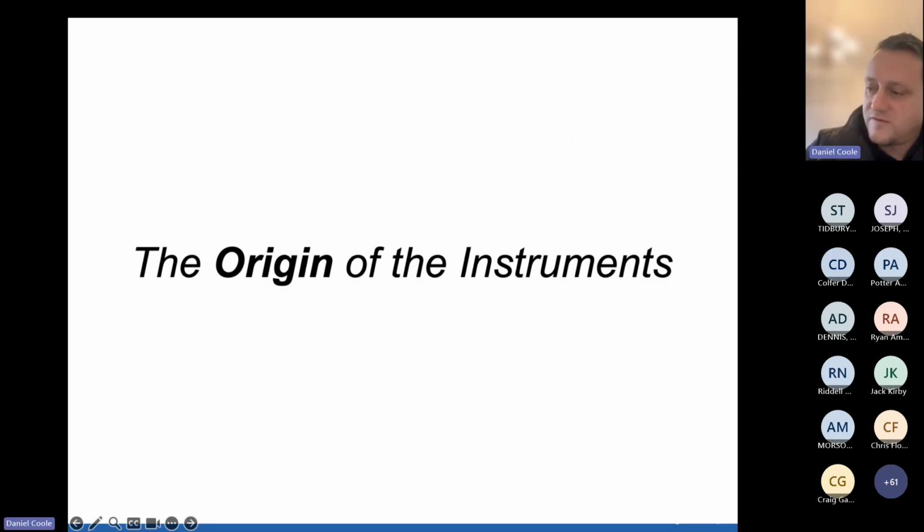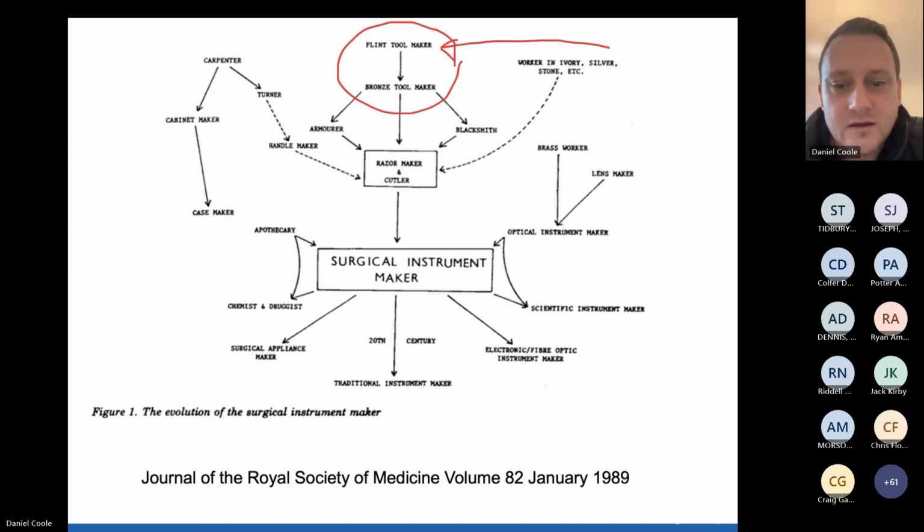So first, the origin of instrumentation. As part of the research I've done for these sessions, I came across a great journal article from the Royal Society of Medicine, back in the late 80s. It was a paper on the origins of the surgical instrument maker, how they came about and the development of that, which I've always found quite fascinating.